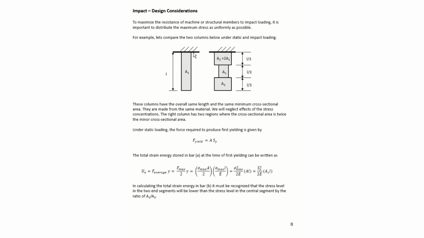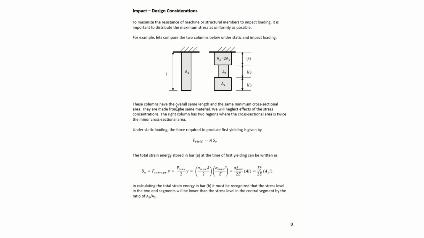Here we have a rod with area A1 and length L. Over here, I have the same length of rod, so the overall length is exactly the same. I have a length of this rod in the middle that's a third of the length that has the same A1. Then the two ends of this rod have twice the area of A1. So they're much bigger in diameter. There's more material by far in this model than there is in this model.